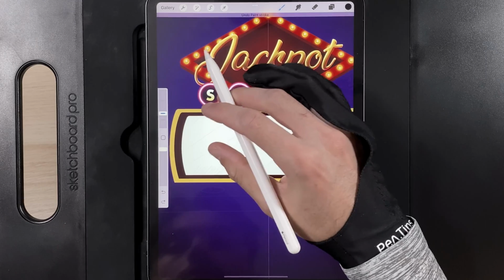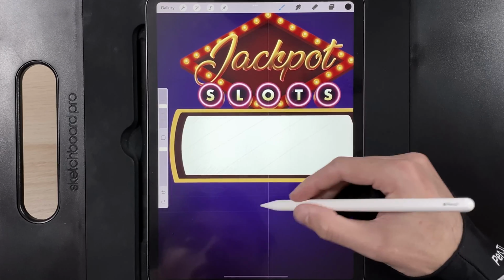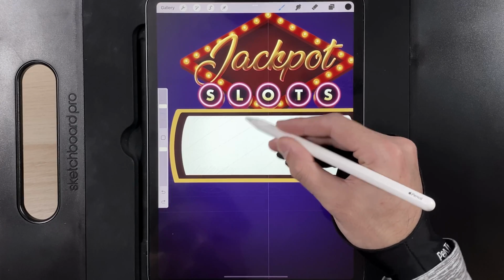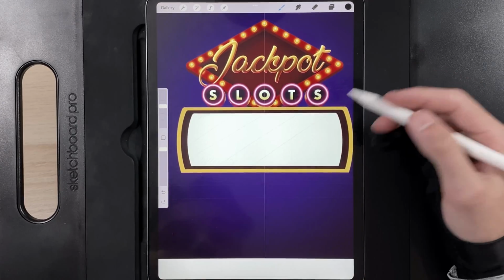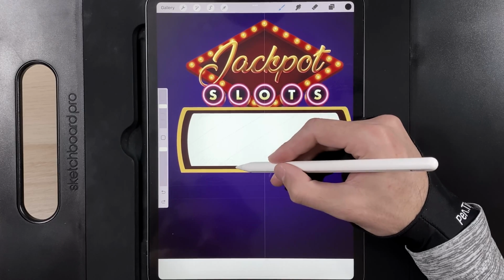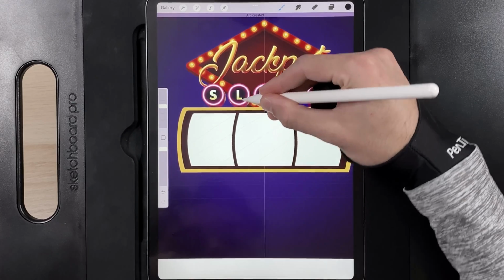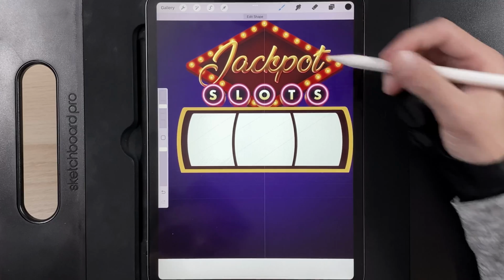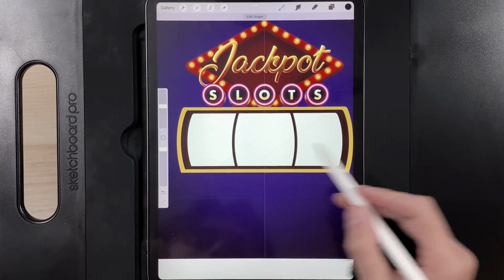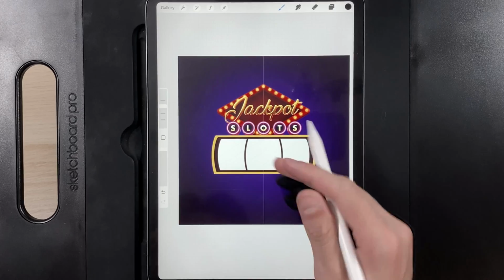What size could we go to? We could go a bit bigger than that. We can go up to about 30%. And we're going to create a curved line that's going to separate these evenly in thirds. So it may take a couple of attempts and no doubt it will for me too. So we're just going to go ahead and create an arc. And then hold your pen down at the end to create a nice smooth arc. And you can let go when you've got something a little bit like this. So we're just separating all 3 of them there. And the middle one has a bit more of a warp look to it because it's the closest one to us.